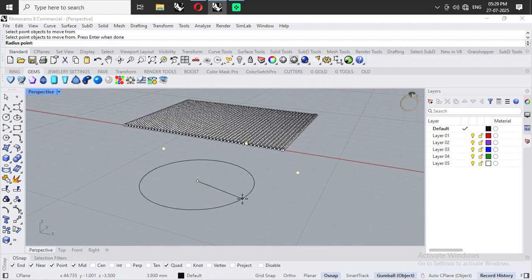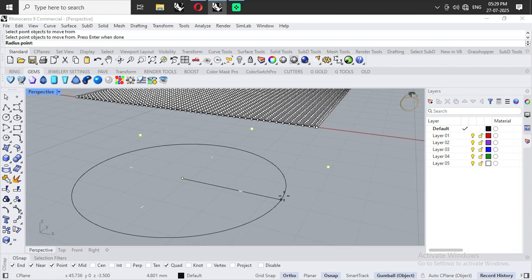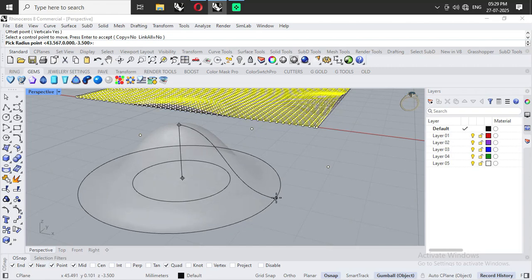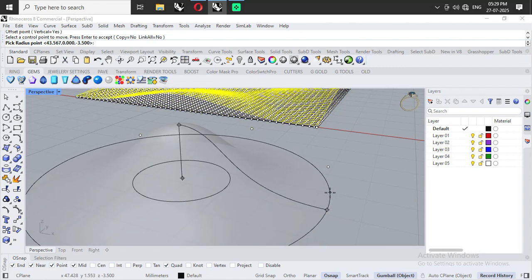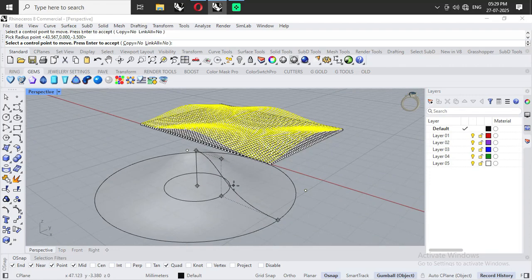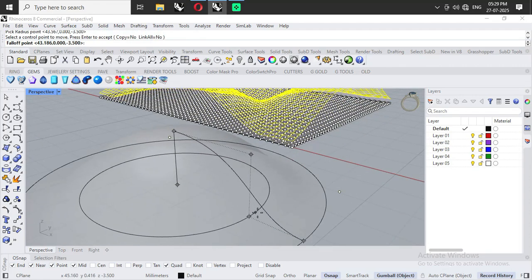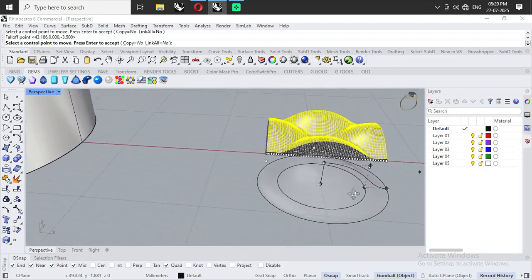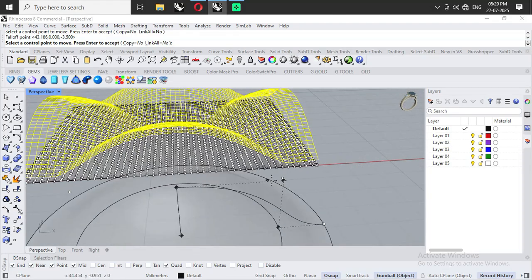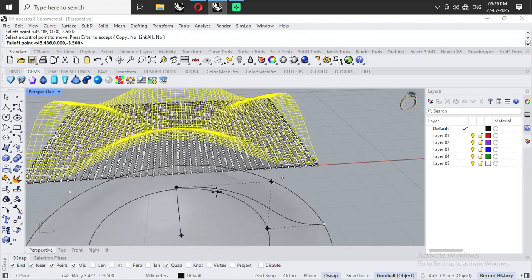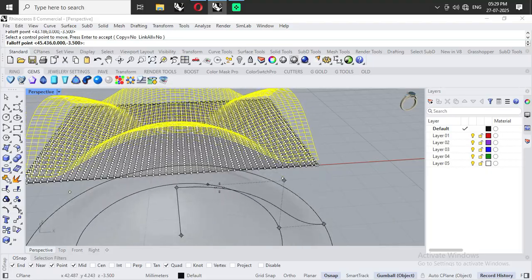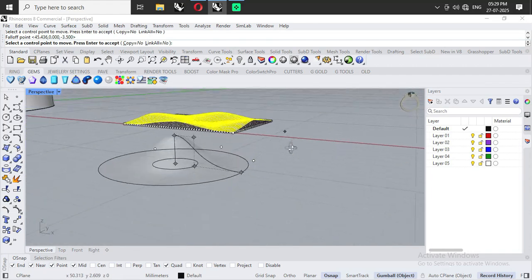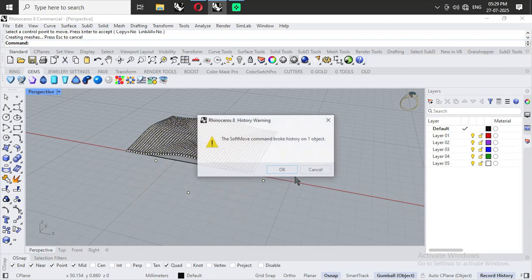It will automatically show this circle for the radius. Now it is asking for the height. You can change it after clicking and set it according to your desired shape. So you can change the height and the curvature of the surface. You can see it in the result. See, you can change all those points for modification. Okay, now set it as per your requirement, then make it done.